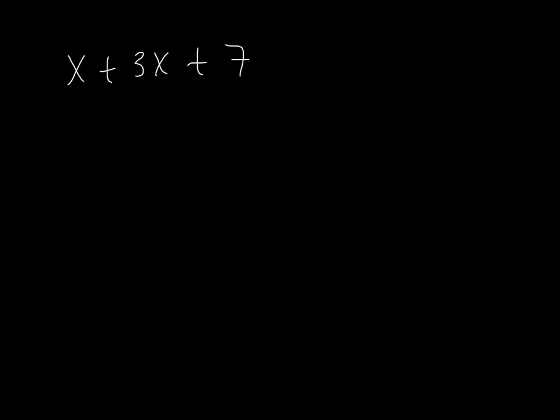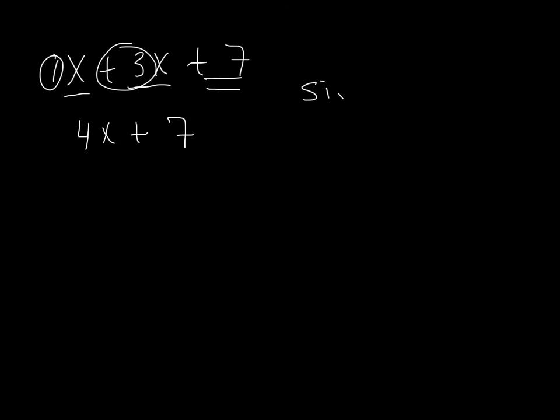Okay, another example. So let's see. Who are our like terms? So I just start with the x here, and do you see any other x's? 3x, you say. Good. The positive 3x and the positive 1x that are here, I'm going to combine those coefficients, my 1 and my positive 3, gives me a 4x, and then the 7 is the constant, doesn't have any like terms, it's just by itself. So what we've done here is we've simplified, right? We've simplified the expression.